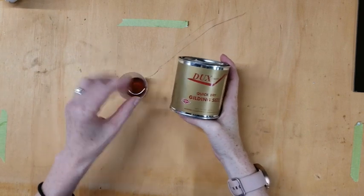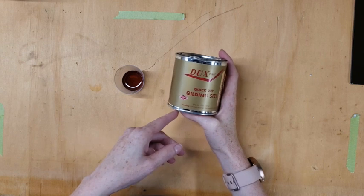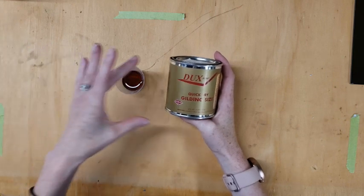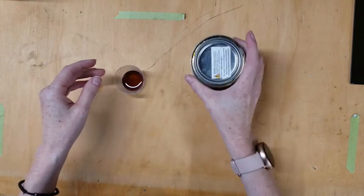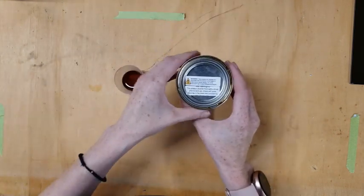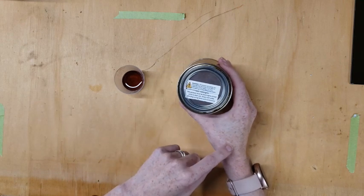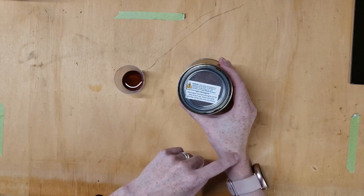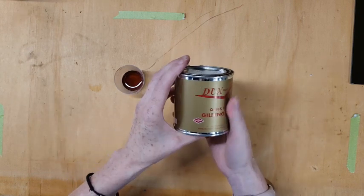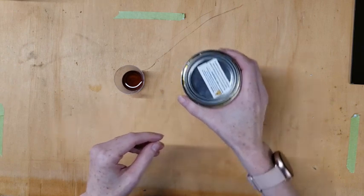It's time to get your size ready. I use Dux Quick Size. It is an oil-based size, so when you're cleaning your brushes out you're going to need solvents — mineral spirits, naphtha, things like that. The sticker reads: this product must be thoroughly stirred prior to each use. Dryers will settle, affecting curing times and consistency. You need to do that with pretty much any oil-based paint you're using.